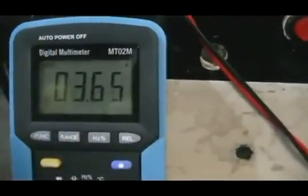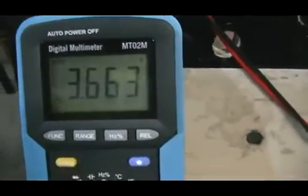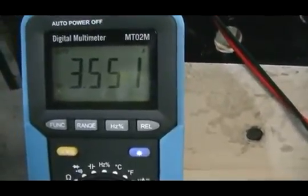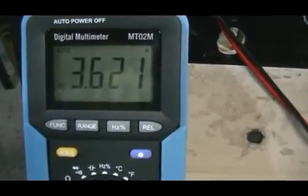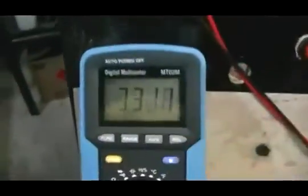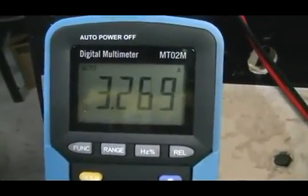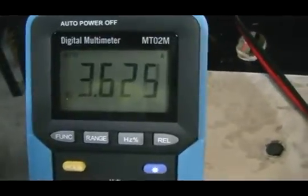The amps are going down because the batteries are running down — like I said, they're badly sulfated and in need of some attention. Now we'll turn our load on. That's what the motor is drawing now: 3.3 amps with the load. Turn our load off — and now the motor is drawing 3.6 amps.